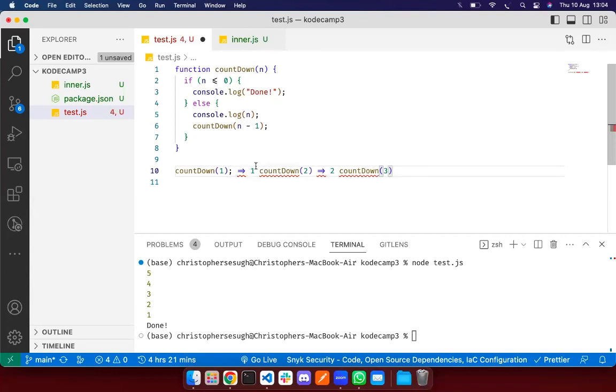Countdown of 1 calls the next function, which is the countdown of 2. Then it outputs 2, then calls the next function, which is the countdown of 3. This outputs 3, and then 2. But then it's been done in reverse order. You understand? It's been done in reverse according to how it's been popped from the stack. So it will count down from 5, 5, 4, 3, 2, 1. Then when it gets to 1, the base case here is 0. Then we got to stop at 0. So the countdown will actually stop.